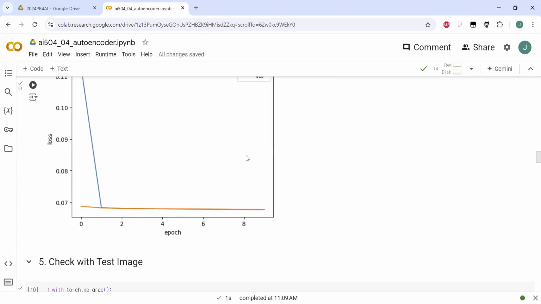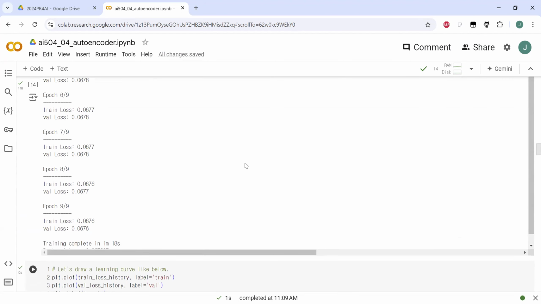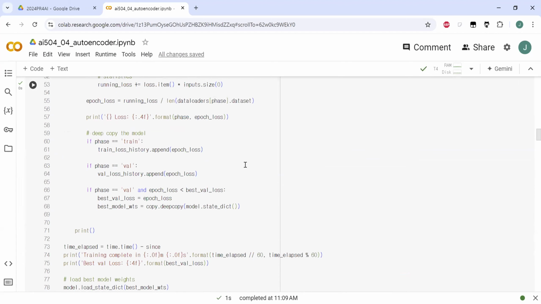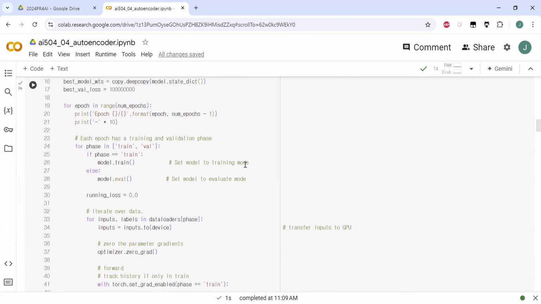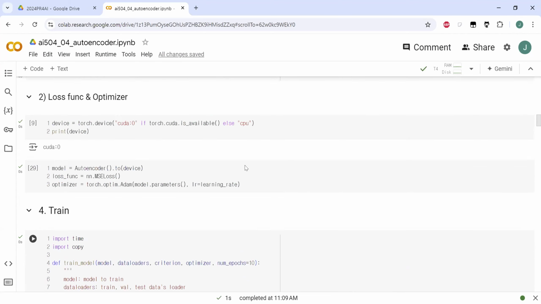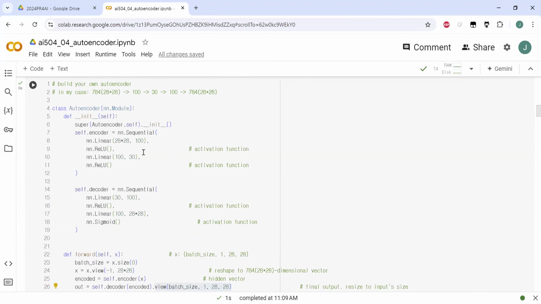The question is, could you please explain a little bit about the choice of activation function in encoder and decoder? So the activation function is really up to you. There is no gold answer, and there are many alternatives to the ReLU that I used here. But the reason I chose ReLU is that it is the most popular activation function, and many people have used it for a long time. ReLU is the very basic activation function. So that's why I use ReLU here.